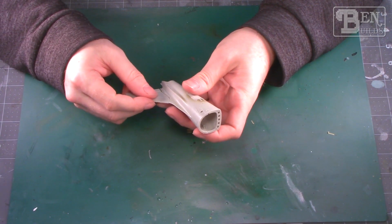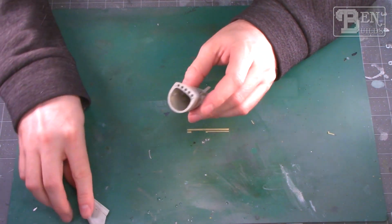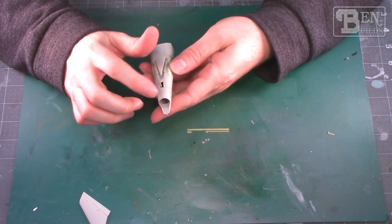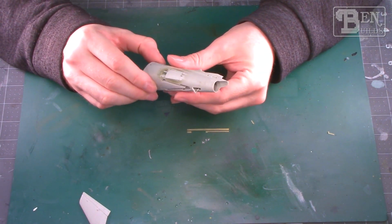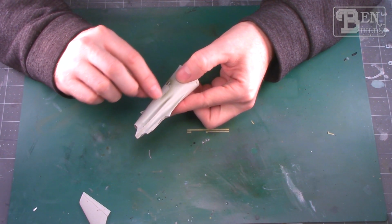So let's go ahead and cue up a time lapse. We're going to push forward and sand off all the seams, get everything nice and squared away so that we can then join the two halves of the fuselage. And then I'm hoping we can go ahead and get in here and maybe patch up a couple things with some super glue.